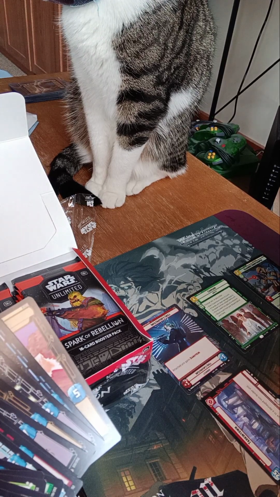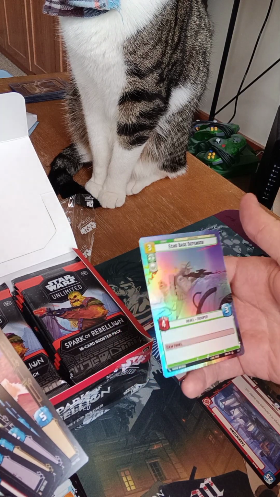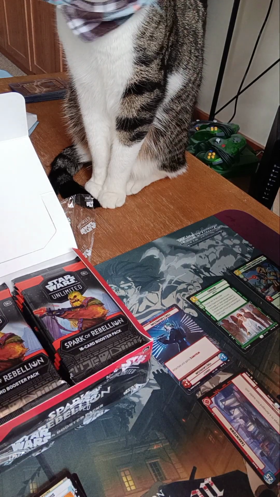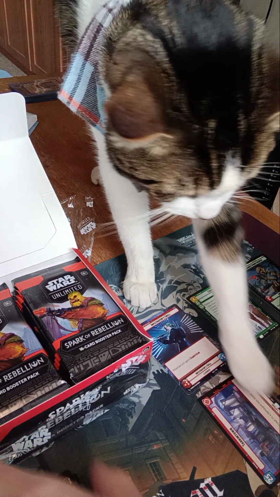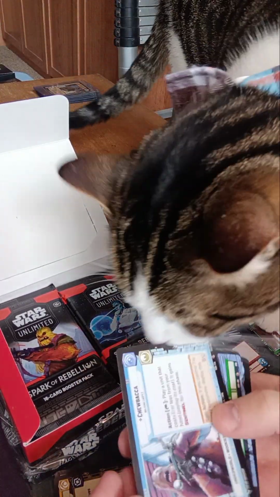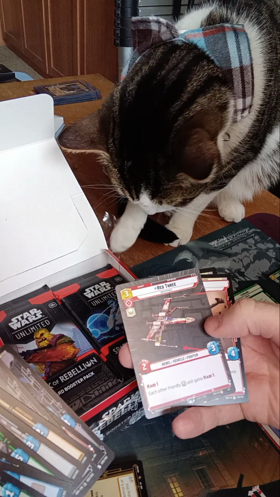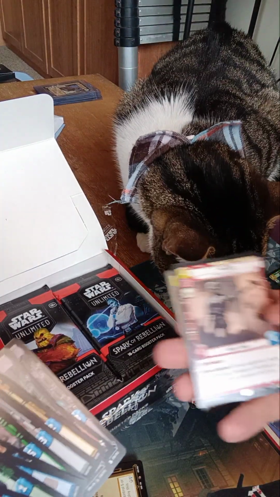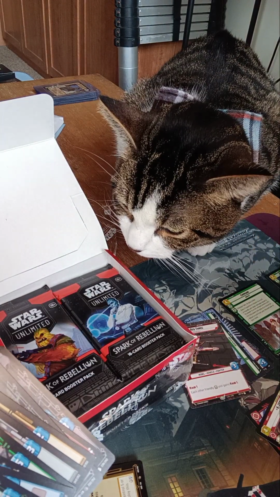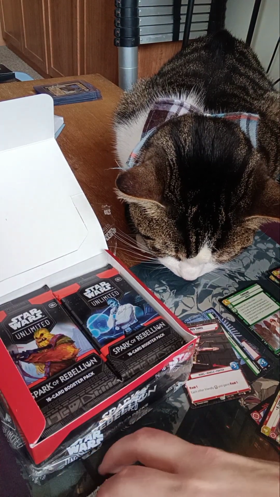Alright, so pack number two. Let's see what we get. Okay, so we got a Boba Fett, but it's just a normal common one. So let's see what we got here. Okay, Bossk, that's cool. Tarkentown, have not gotten that one. And we got a hyperspace foil, Echo Base Defender, that's cool. It seems like I'm getting a lot of greens and yellows.